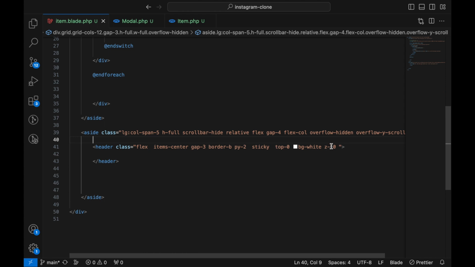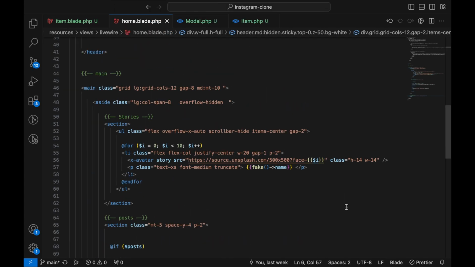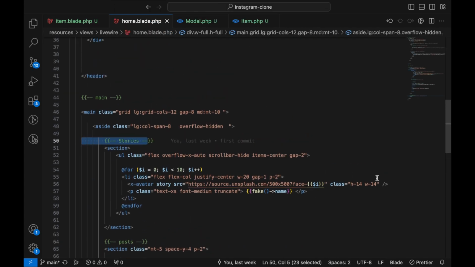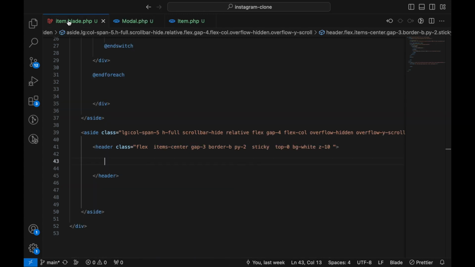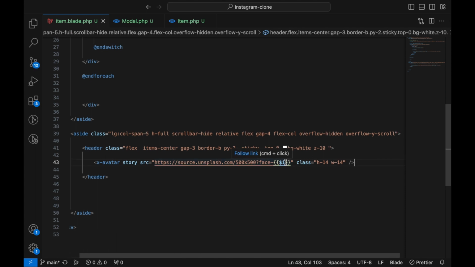Right. Inside the header here, we're going to have an avatar. For the avatar, we can simply just go to the home. In here, we can come here where the stories are, copy this element, close the home, paste the avatar there. Here, let's just change a few things, like here, say rand 1 10. Right, and then here you can make this 9 or 9.